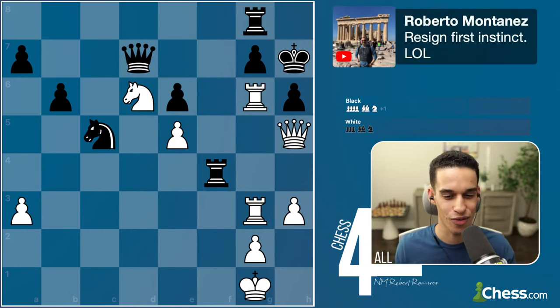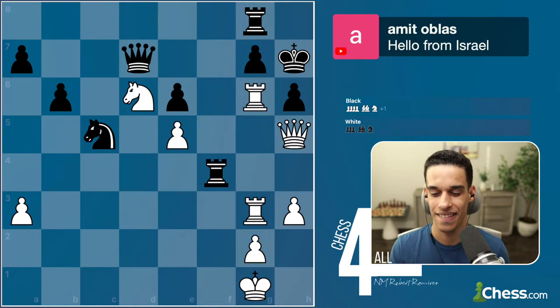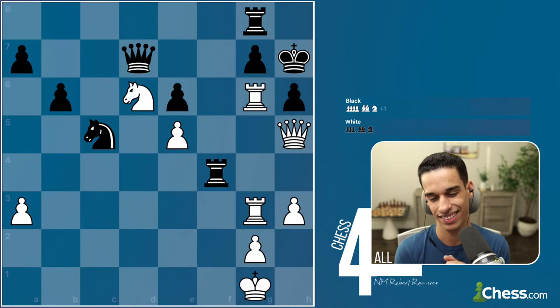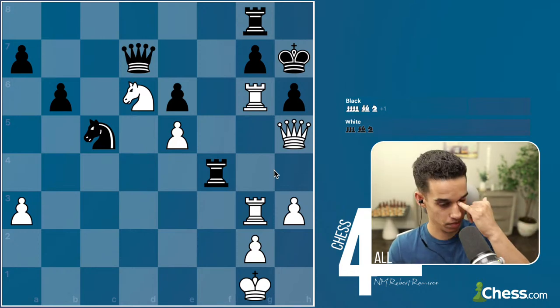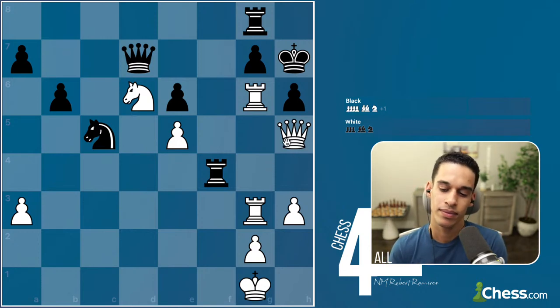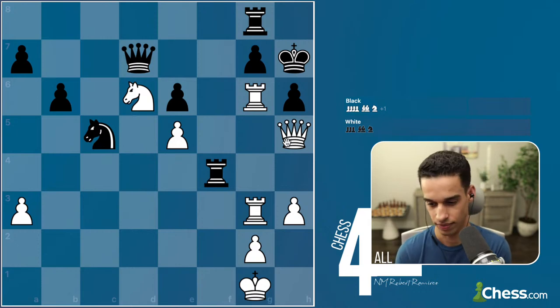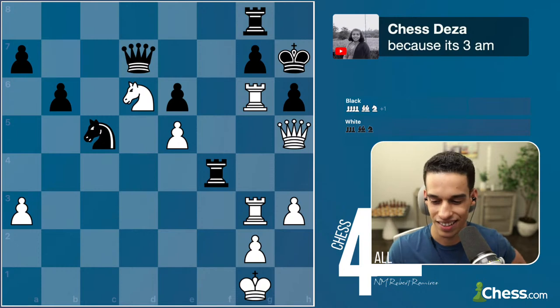Resign or, well, come on, at least offer a draw first. Hello, Israel, nice. All right, so we have chess players from all over the world, and no one can figure this one out. All right, so guys, I'll give you one more minute, and then we just go over it after that. So far, no one has even mentioned the right move. Nah, no excuse. Come on, come on.